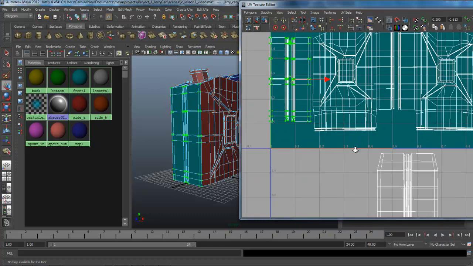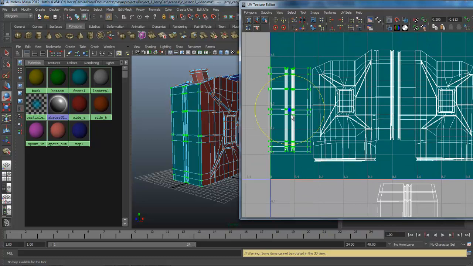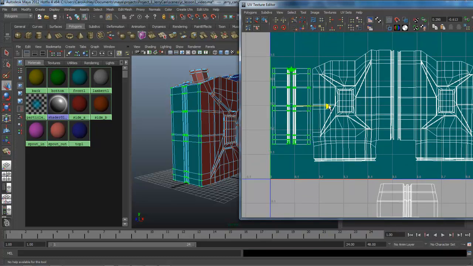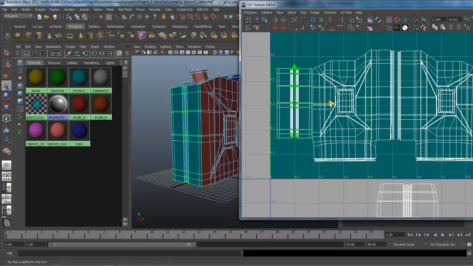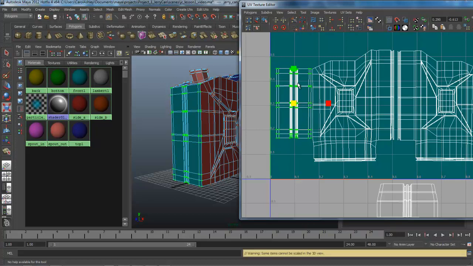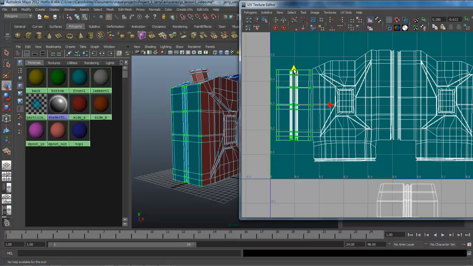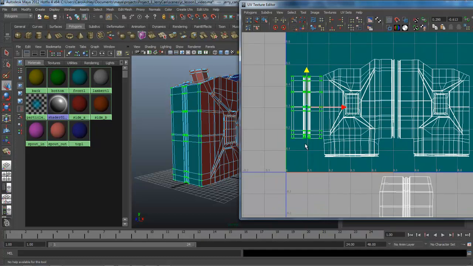So here's about where they should be. Just lining these up. They could still get scaled down a little more. Okay, so that's pretty close right there.